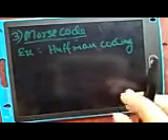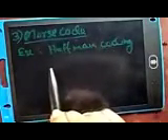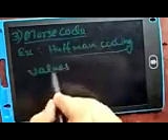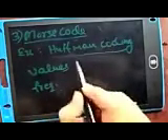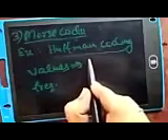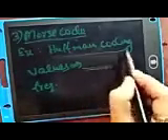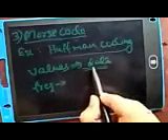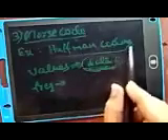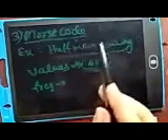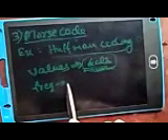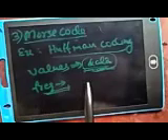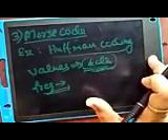In Huffman coding, you will have the values and the frequency. Value is nothing but the data you have, which needs to be compressed, and frequency is nothing but how many times the data has been repeated. Sometimes the same data will be repeated more than once, so we write how many times that data has been repeated. That is the frequency. So let us see an example for Huffman coding.